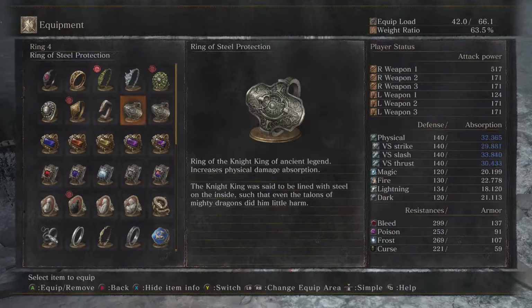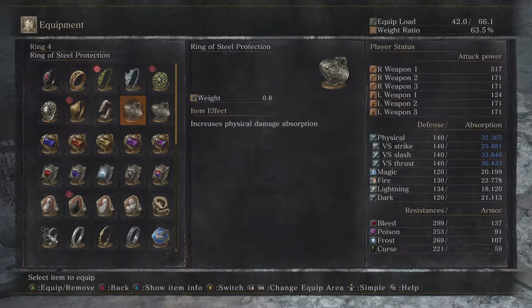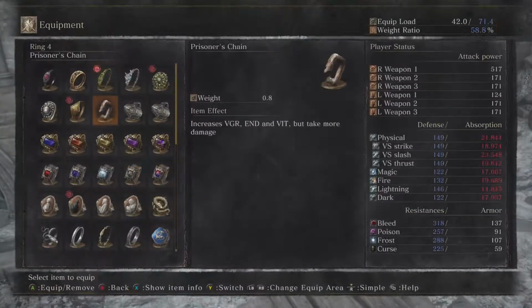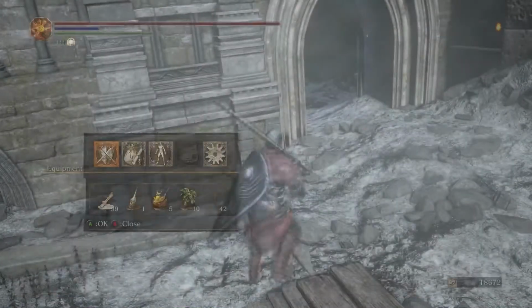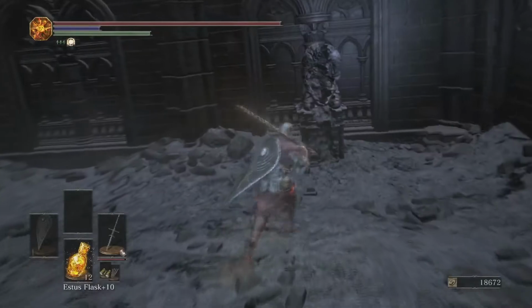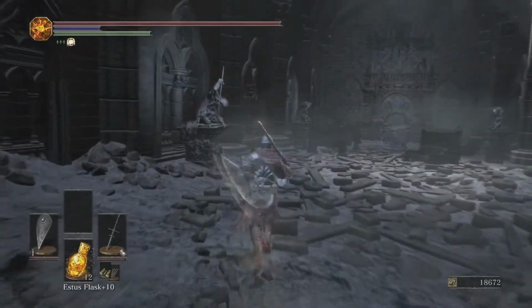But with each ring, each ring is heavier than... Oh wait, no, I thought... Oh, it's not. That must be a Dark Souls 2 thing, because I thought the upgraded rings would always be heavier. That's weird. So yeah, I'll put that ring on.